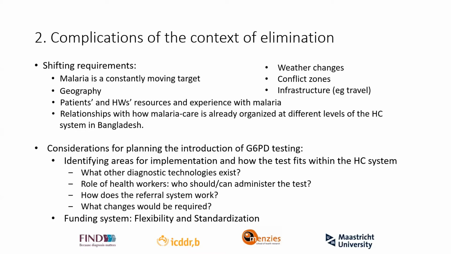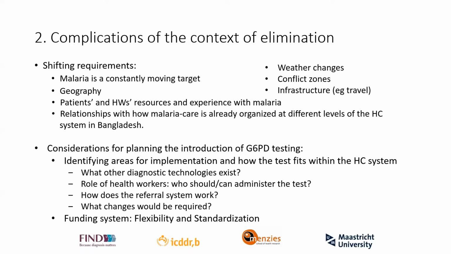Then there are the complications of the context of elimination. The requirements to which an implementation of the G6PD testing would have to respond are not really set in stone. In this context of elimination, the NMEP needs to perform case-based investigations, which means that when positive cases and malaria hotspots are detected, they need to perform a focused investigation and management, which includes deploying diagnosis technologies, treatment, and vector control mechanisms. So as vectors and patients move across these geographies and seasons, the approach resembles a cat and mouse chase, where malaria hotspots emerge and case-based management follows them.